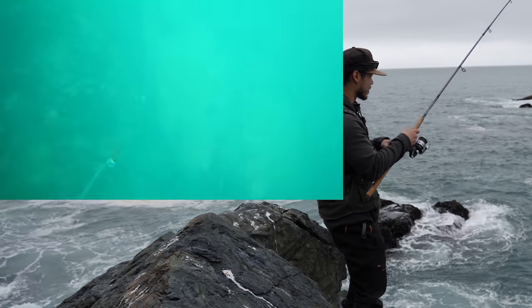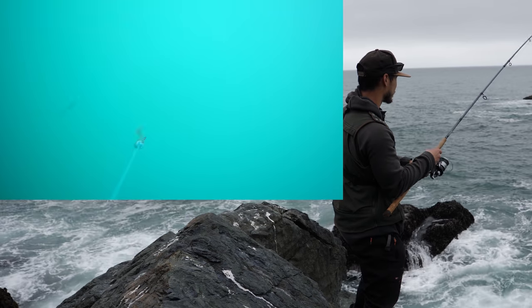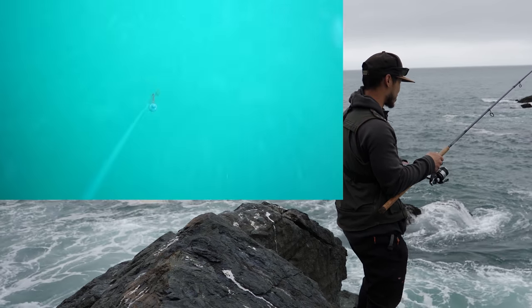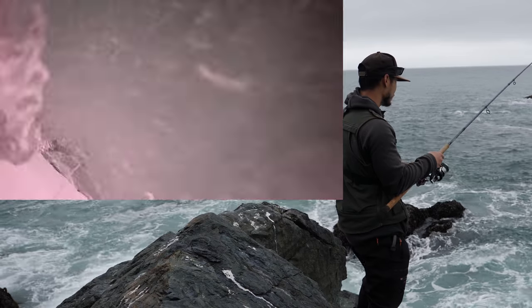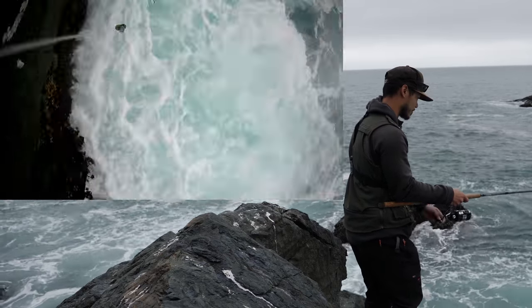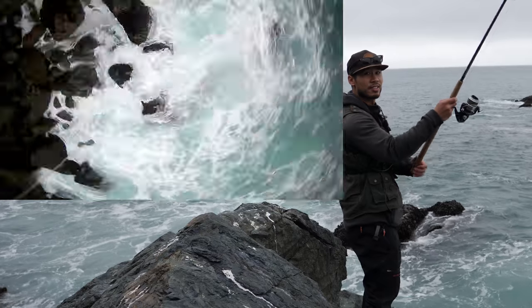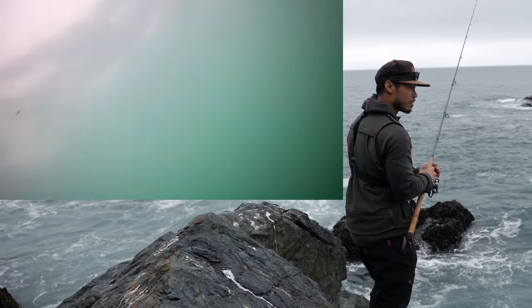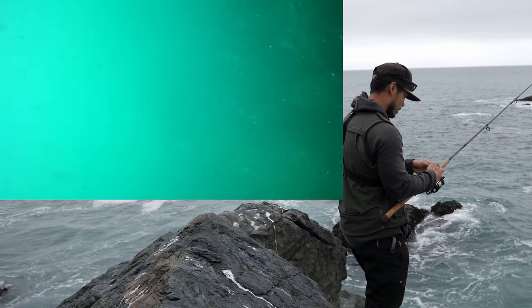I have to swim this thing a little faster now because it's a little heavier. I'm actually swimming it a lot faster. I'm just scared to get snagged. I'm like super scared to get snagged. This thing kind of throws off the entire balance. I might try a few casts. And then we'll see. We'll see from there.